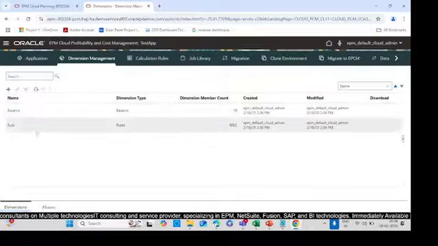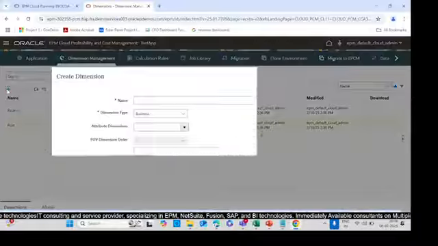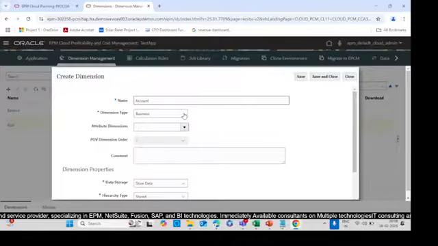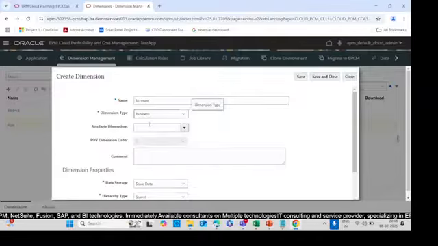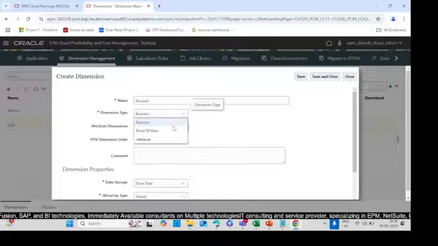So first is balance, second one is rule dimension, and from here we can create one dimension in this way. Suppose I want to create an account dimension, so I can simply give it a name. Then what will be the dimension type? It is a business, point of view, or attribute. I just want to prepare a business dimension, or I can simply choose a point of view.